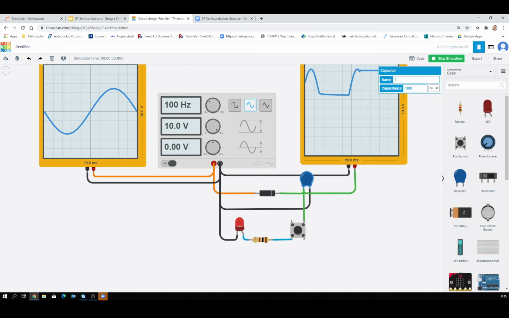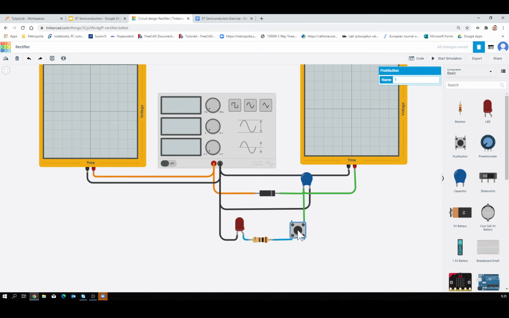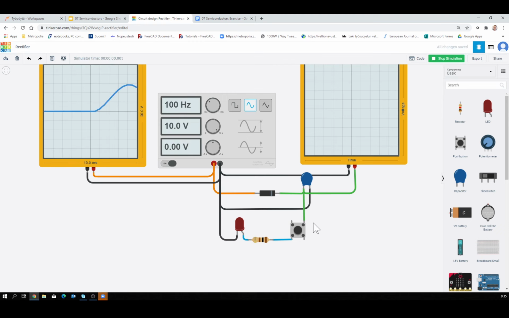By making this, for example, 10 microfarads instead of 100 nanofarads, start simulation, and there we go.